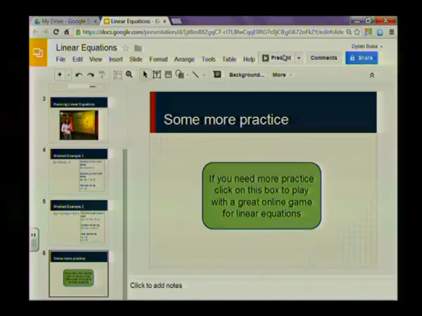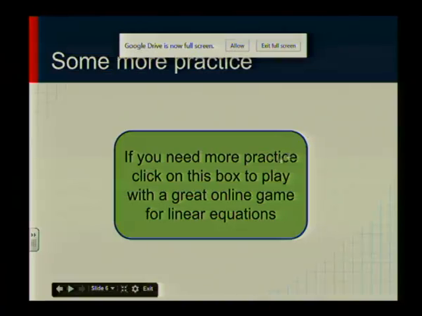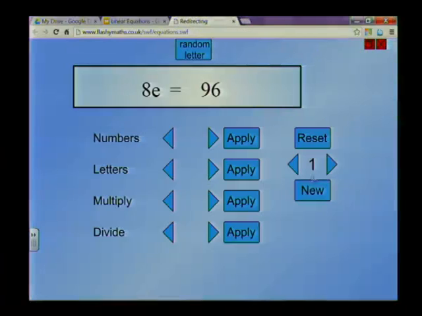link is actually working. You'll notice that there's a nice big present button at the top of the screen here. If we go ahead and click on that, it's going to load our presentation at the slide that we were busy with. So if I click on that box now, you can see the box is a hyperlink because my mouse changes. Let's see what it opens. Oh, there we go. It's opened up this wonderful little game that learners can now use to practice solving linear equations. In this instance, they need to solve for the variable e.